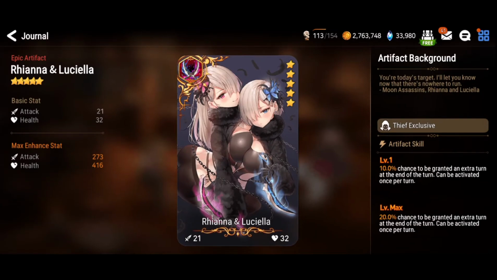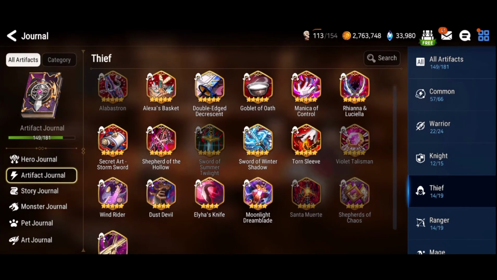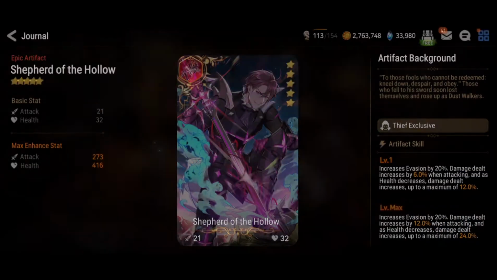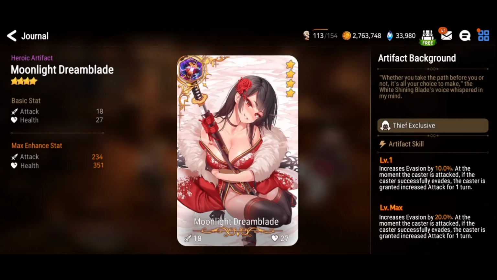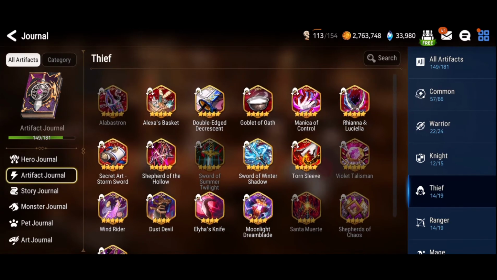RNL maybe for the extra turn, or potentially if you wanted the evasion you could use something like this, or Moonlight, but the attack and damage from them is kind of wasted because she doesn't really want any extra attack. She's not a damage unit. So I'll move on to the gear now.